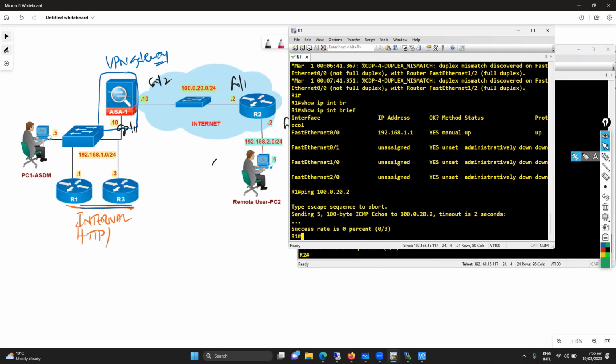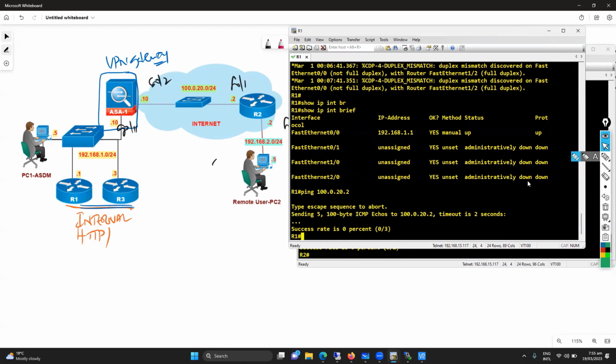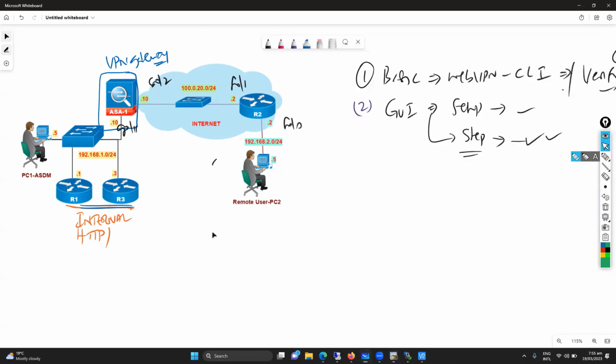Again, that is through the ASA, because of the ASA ICMP inspection, these kinds of things, when the traffic goes through the ASA. We can enable ICMP inspection for that, but anyway, it's not required as of now, because we are using the VPN lab, so we can just skip this part.